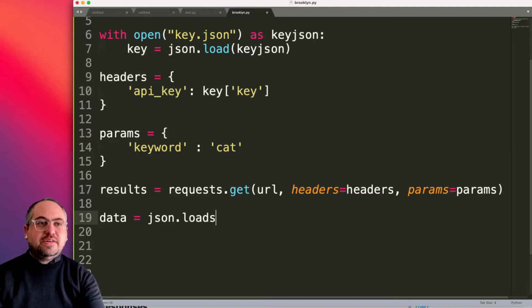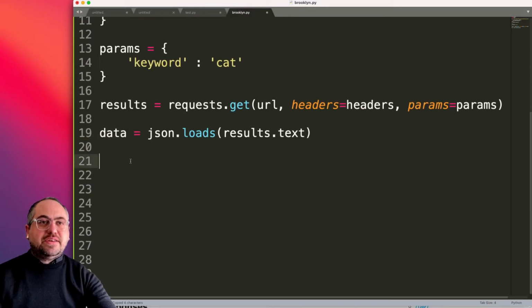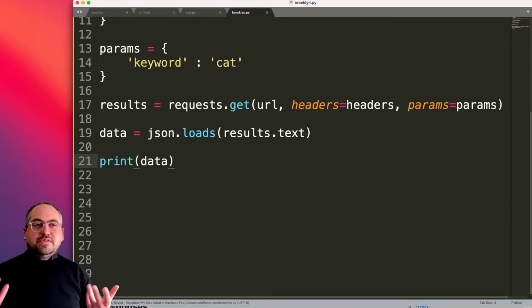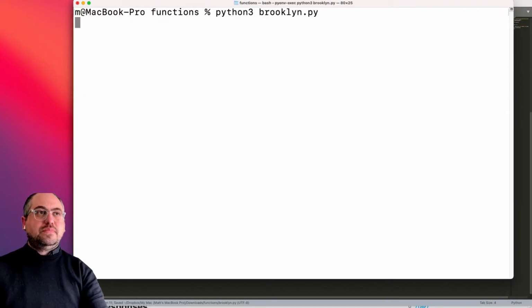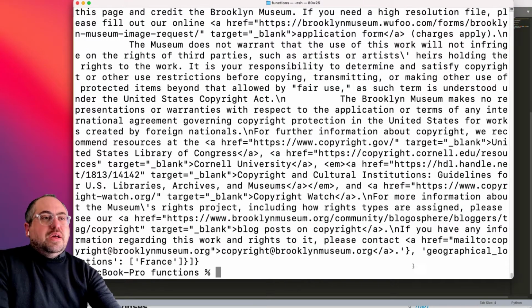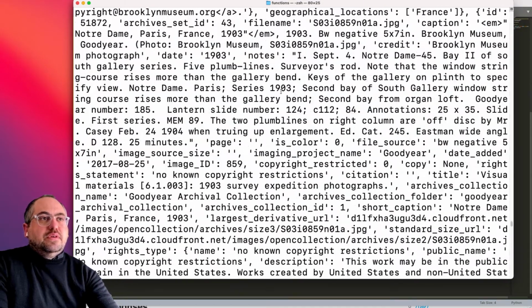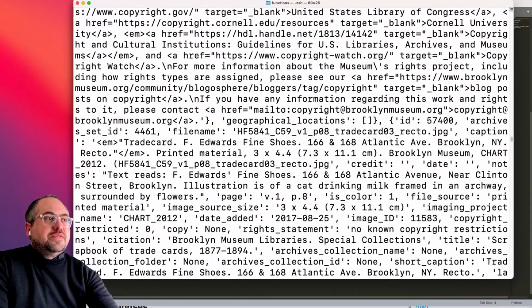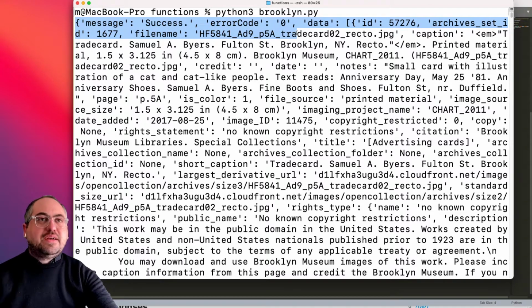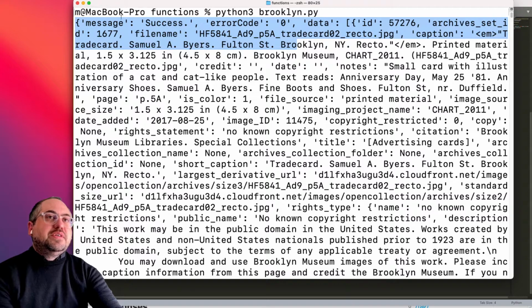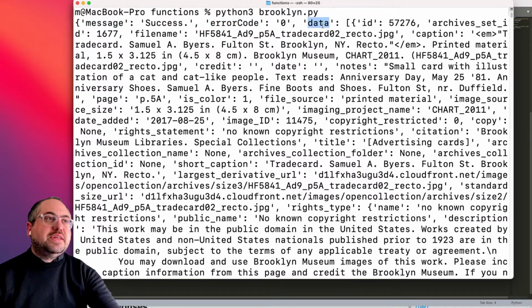So we're going to parse the JSON, json.loads with the s because it's a string, and we're just going to pull the text out of the results. And then we should hopefully have data stored. Data is going to be some sort of response from the API. It's probably going to be a dictionary or something like that. So let's look at it. You can see here if this worked by going up and seeing, okay, so this looks like JSON, it came back and turned into a Python dictionary. And so we can see that there's a message key, an error code key, and then a data key. And it looks like there's stuff in the data key, right?